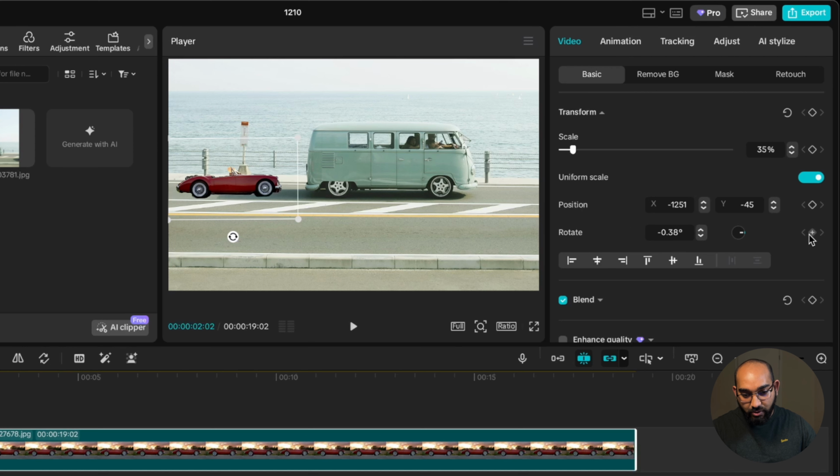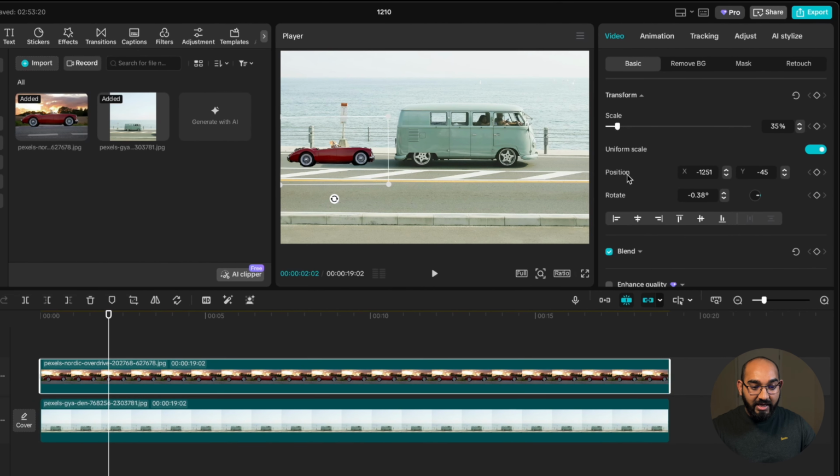And if you just take a look at the right side, you can see each one has these diamonds. These are keyframes action that we can take. So we can select the keyframes individually for each of the features, or if I click here for the transform, it will select keyframe for all of them. So I'm going to click on position to activate the keyframe.